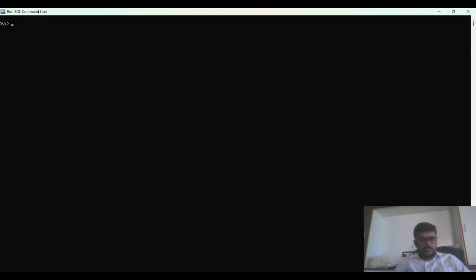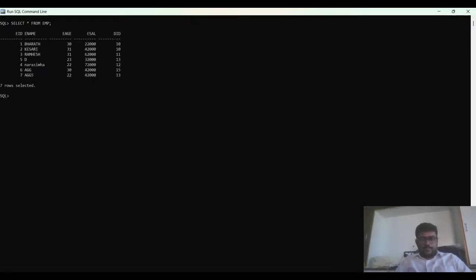You can see here. Select star from EMP. So here the department table is not required. Find the employee name who is having a higher salary than the total salary of employees.